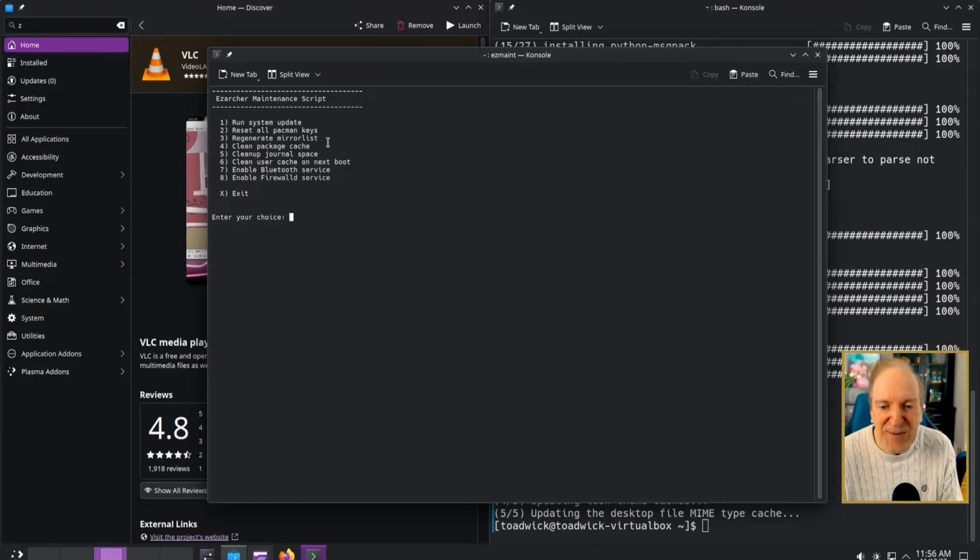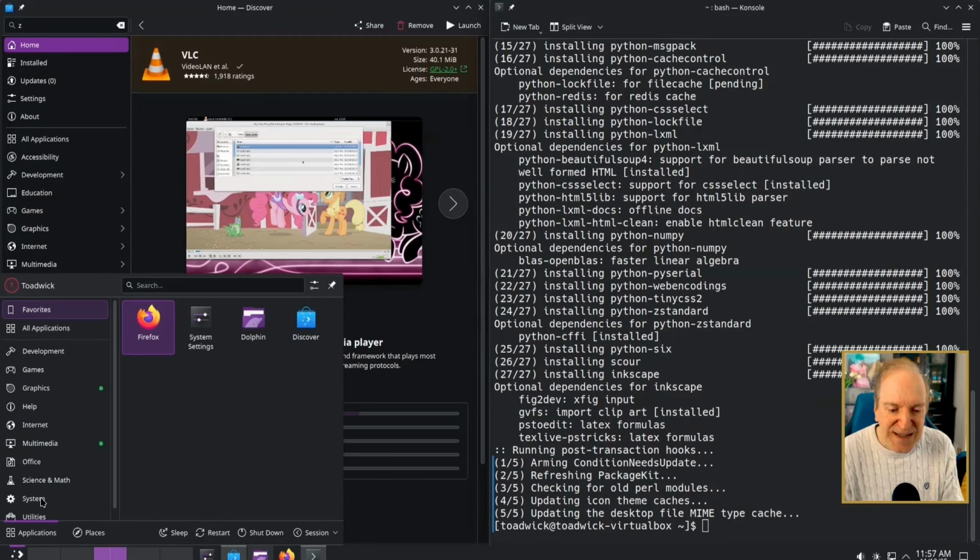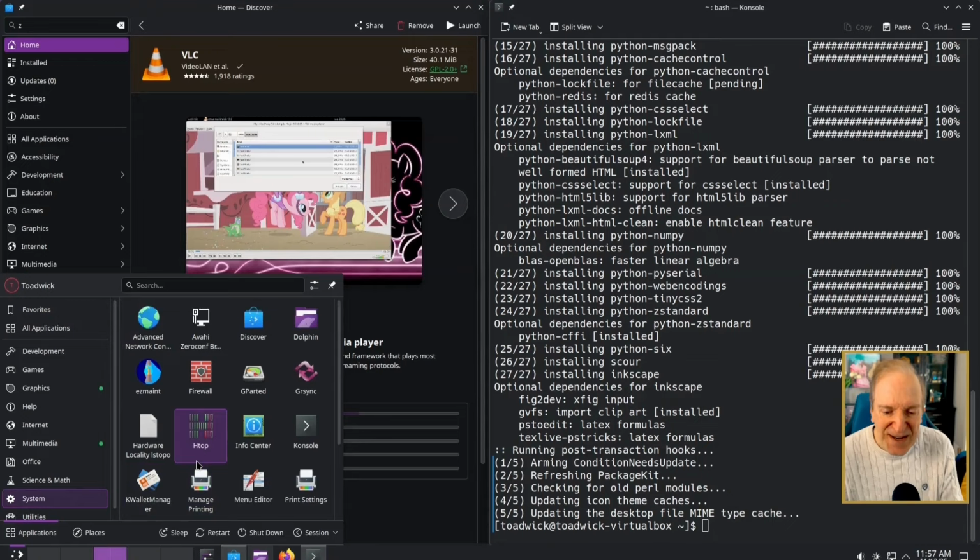Sometimes they get messed up in Arch, so that's an easy way to do it. Regenerate mirror list, clean package cache, journal space, clean user cache. So very nice. Also enable Bluetooth and firewall services. So very cool. Those are some real essential, nice services to have available in an easy to manage system. So good on them. I like that.